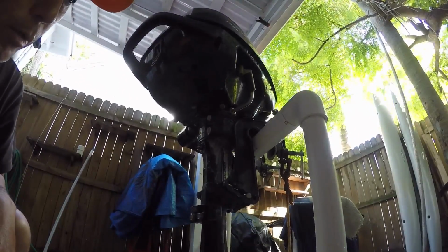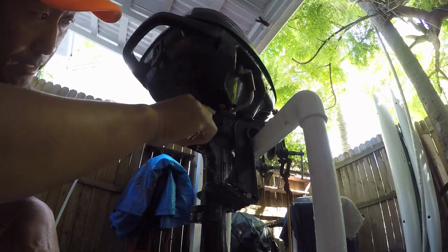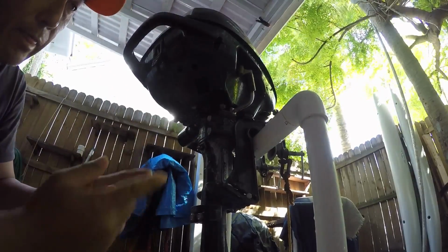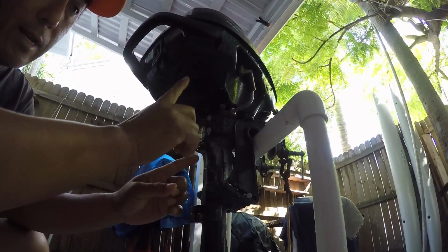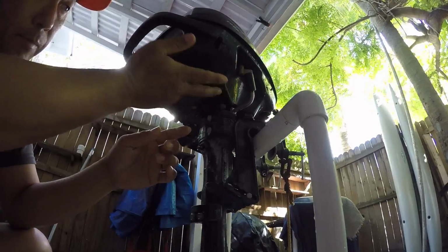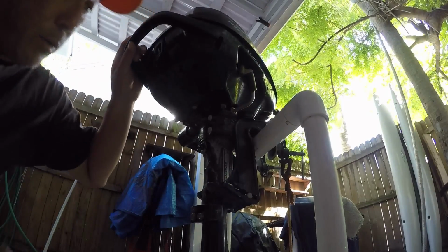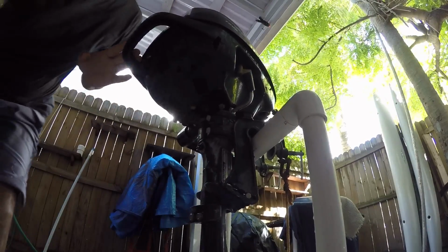Now with those four bolts taken off, the power head will just pop off. There's a little gasket that holds it together there. And there's a shift rod, and then the main gear are pressed into the housing there, but they'll just pop right off because they're not clipped in or anything. So we're just going to pop it off and take the head off.